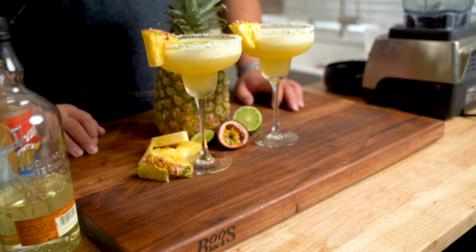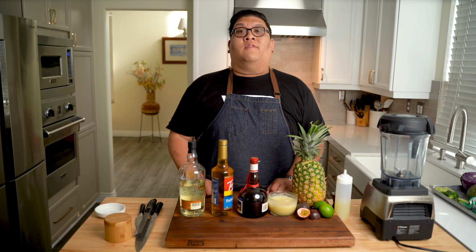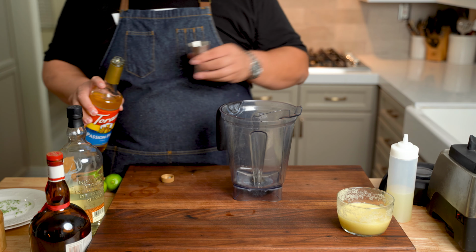Today I'm making this delicious and refreshing passionfruit pineapple margarita. This cocktail is perfect for any occasion, but it goes especially well with some liqueur tacos, which I've made in another video that I'll link down below. So let's get mixing. So right now we're gonna add our passionfruit syrup.